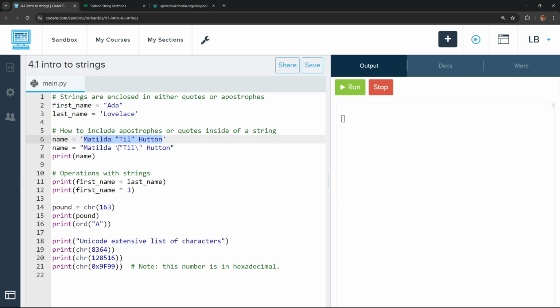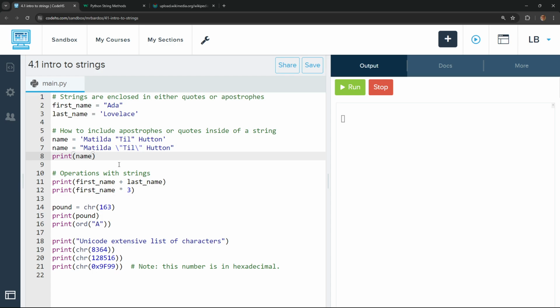And if you can't avoid it and you need to have a quote sign inside of something that's delimited by quotes, then you can put a slash in front of that quote. And this slash will not be stored. It just tells Python to not consider this the end of the string, just consider that as one of the characters in the string. So this would print the name, and it will not print the slashes.